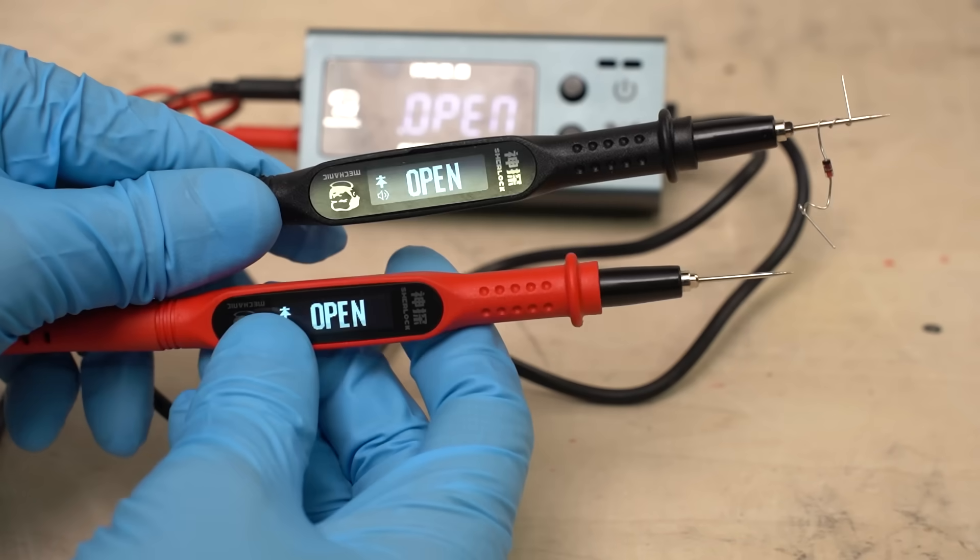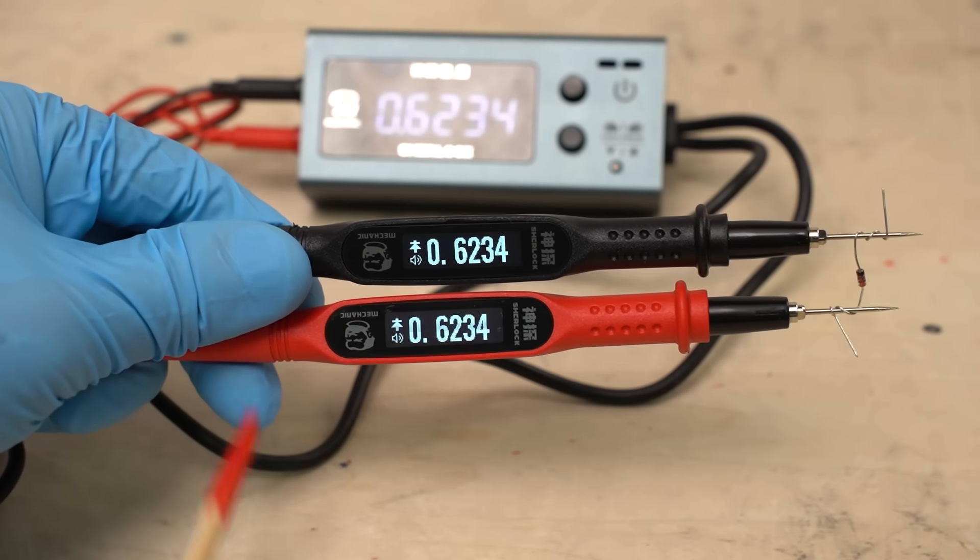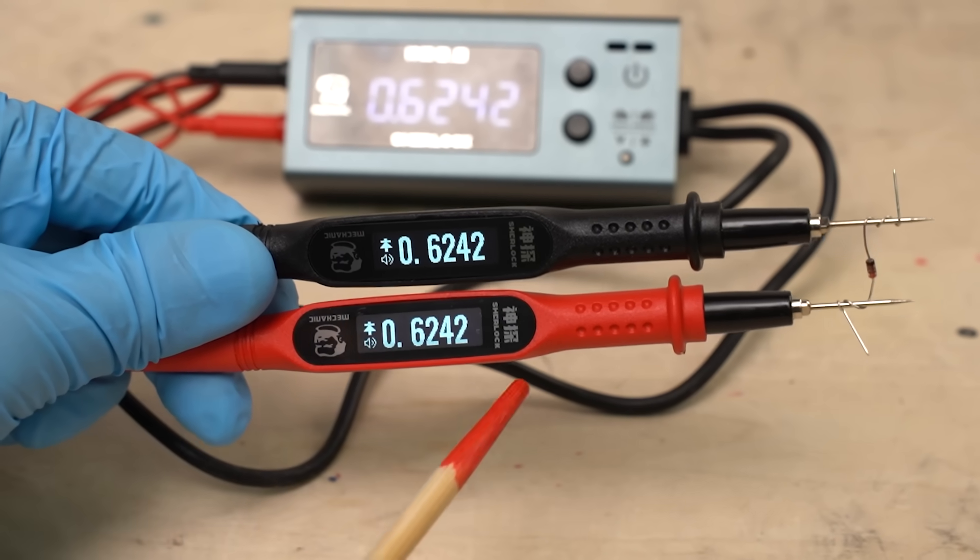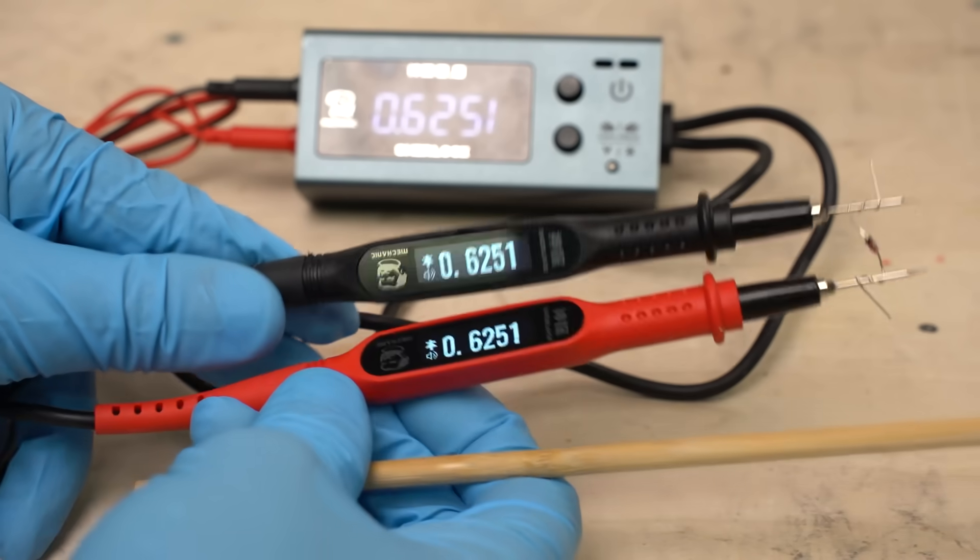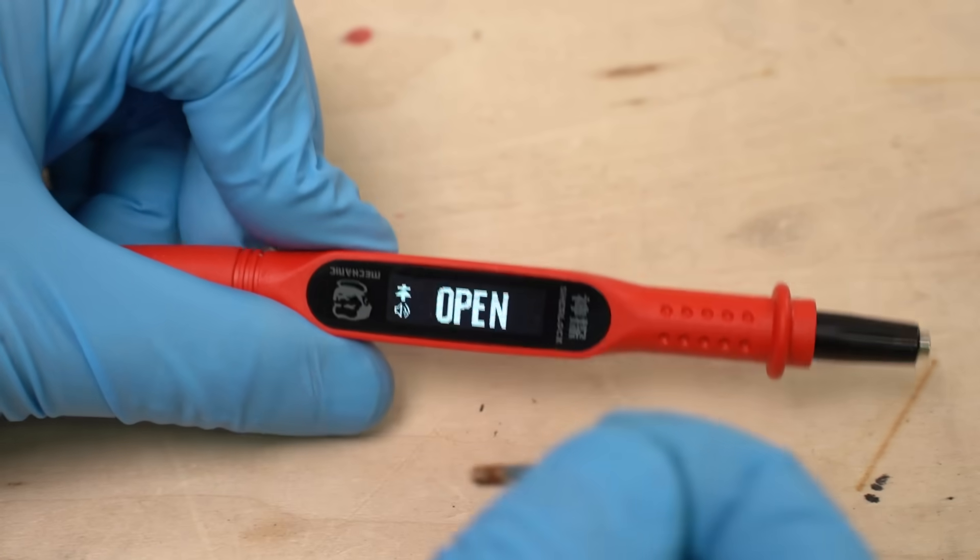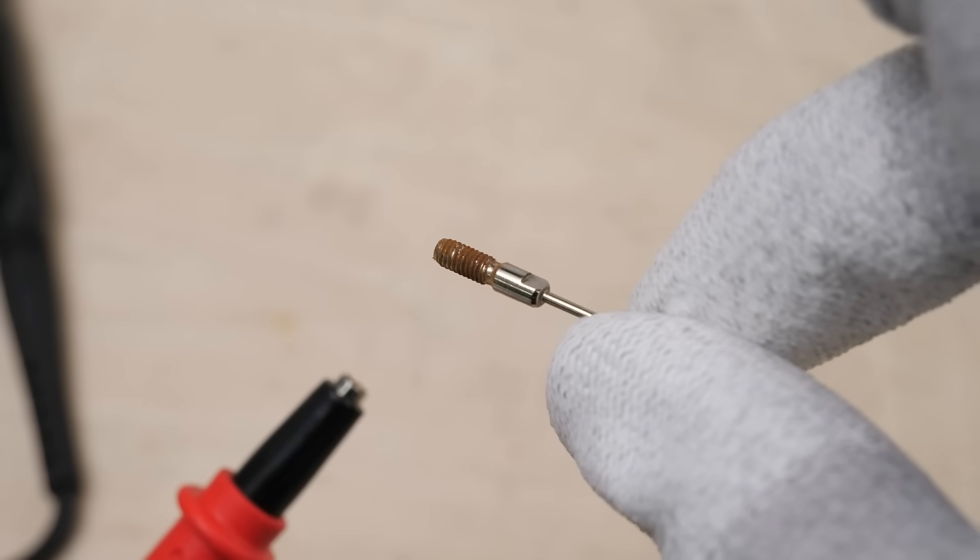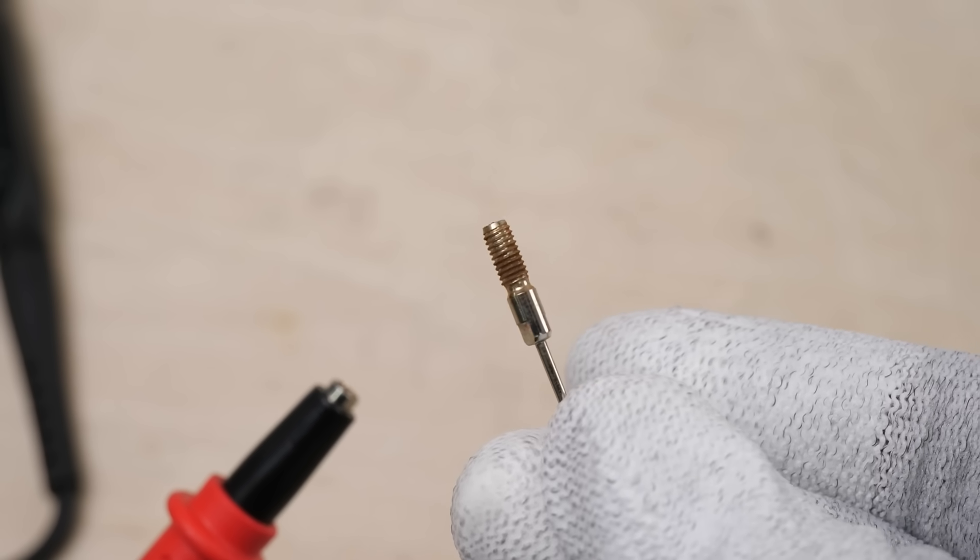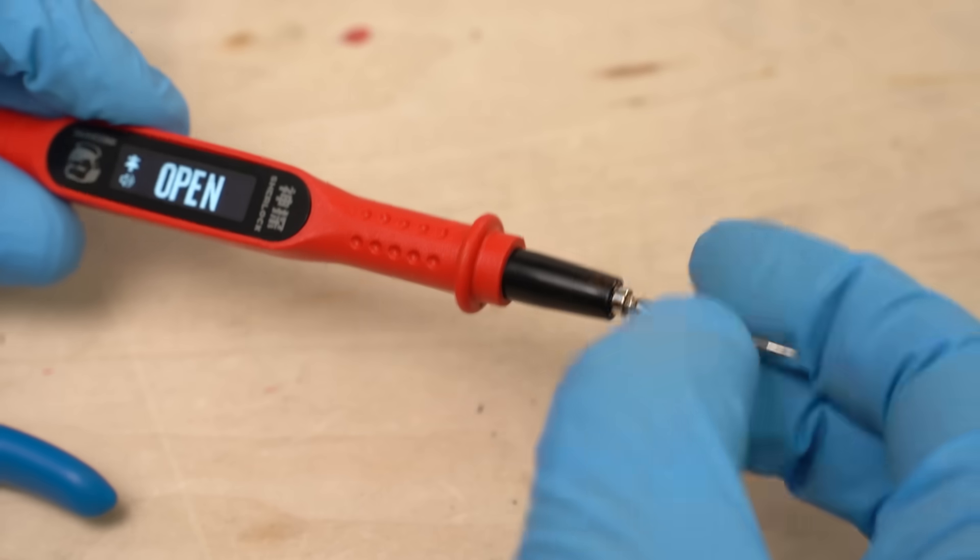The third is to measure the forward voltage drop across the diode. The value is displayed here. With this device, you can measure the voltage, detect open and short circuit, and measure the forward voltage drop across the diode. There are only three things you can do. It was a disappointment. The contact of this probe was poor, so I tried disassembling it. The tip of the probe is screwed in. The screw part was corroded. It's rusty. I bought this product on the official website of Mechanic, and yet it arrived in this state. It may have been stored in a humid place for a long period of time.